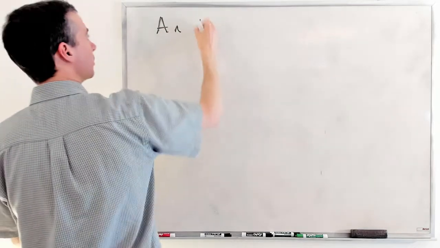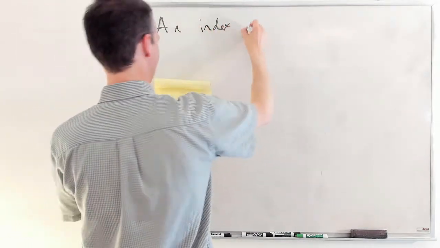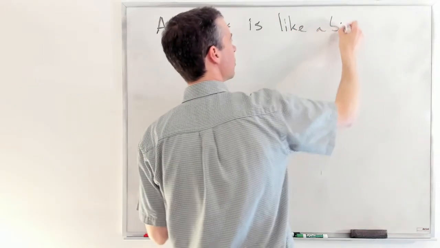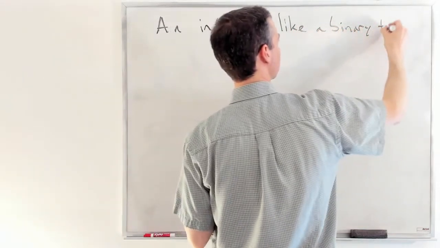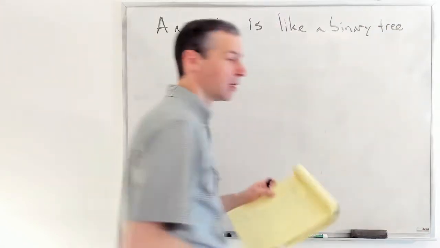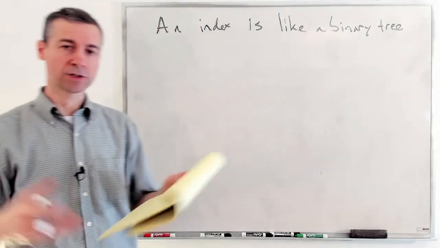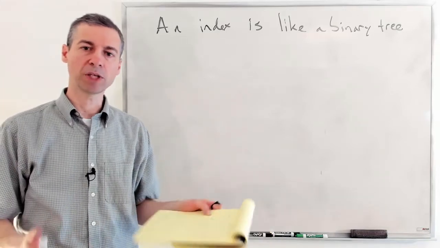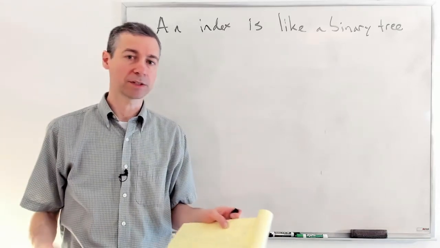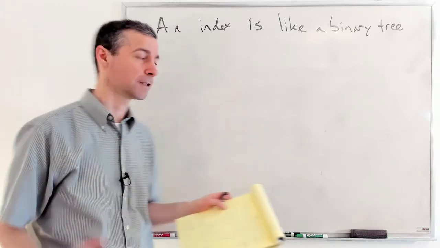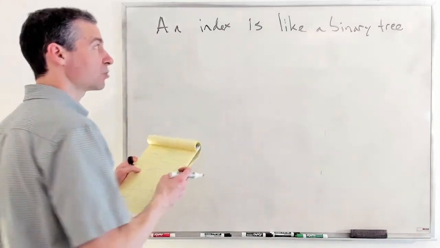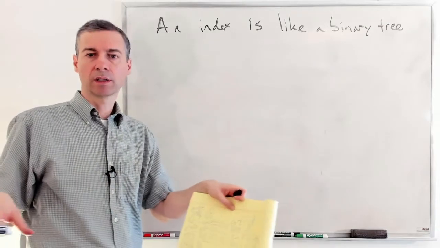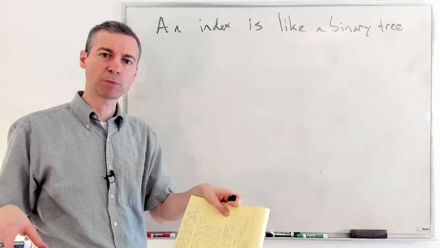An index, you can think of it to be like a binary tree. They are usually implemented as trees, but the data structure is classically a B+ tree. That doesn't stand for binary, but it is a tree. It's a tree that has a degree of more than 2 at each branch point.